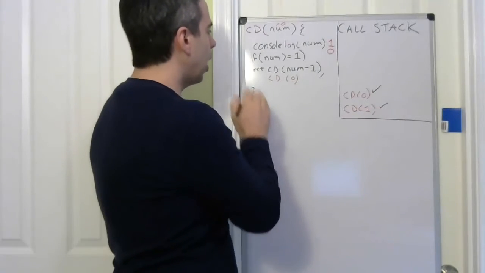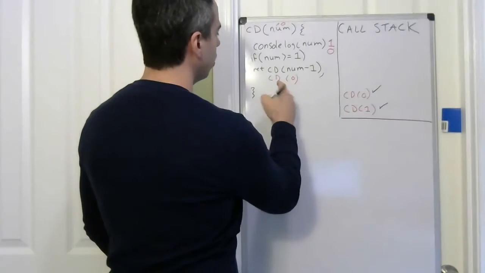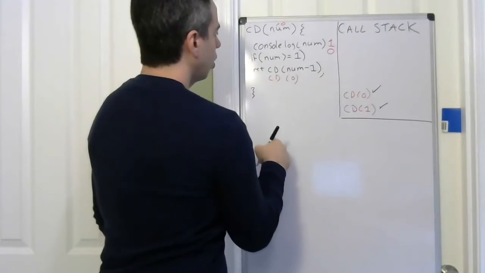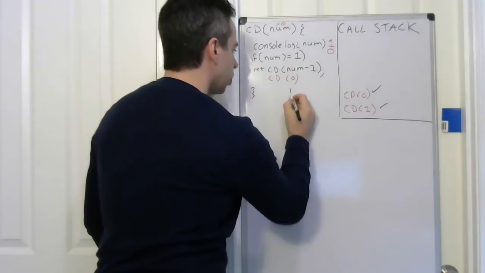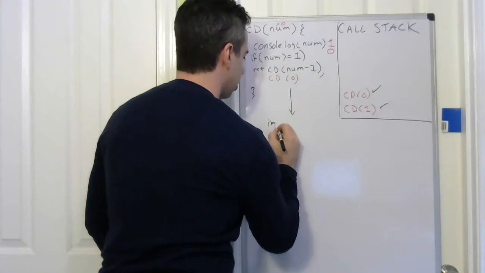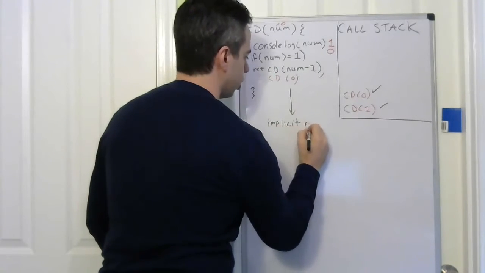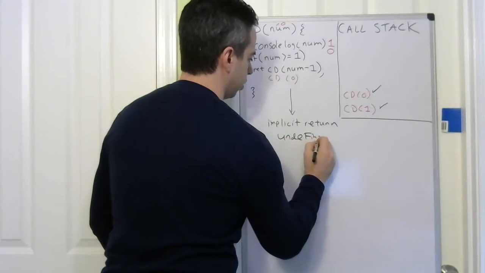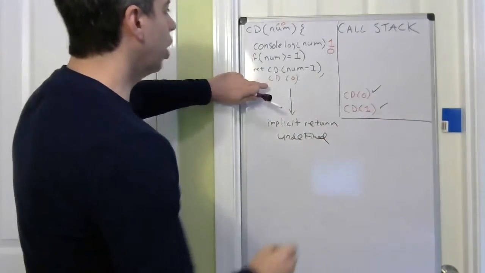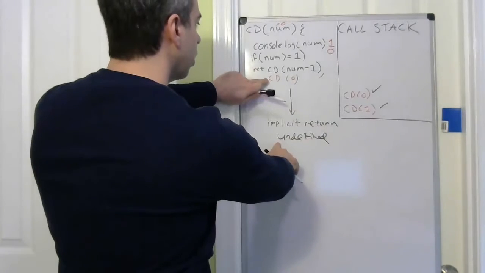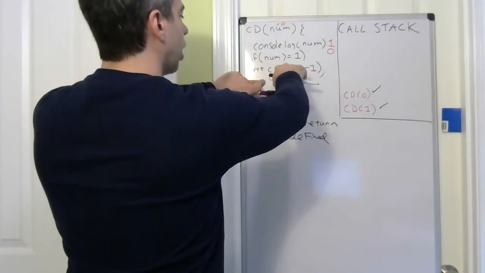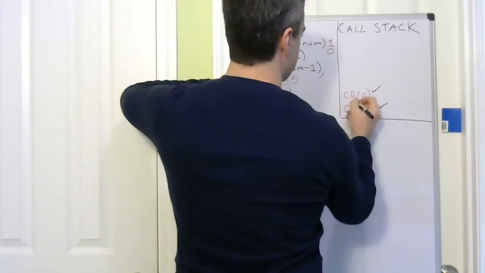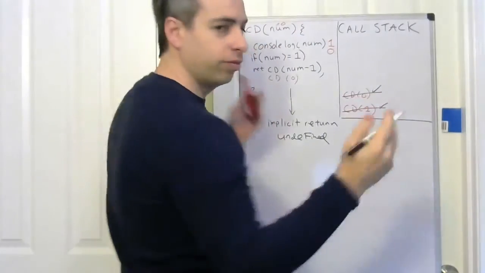If we don't have an actual return value, so this countdown of 0, which is actually the countdown of num minus 1, there's nothing to return. If there's nothing to return, there's an implicit return of undefined. So when countdown of 0 runs, it returns undefined, which means return countdown of 1 minus 1 is undefined, and then 0 pops off, 1 pops off, and it's done.